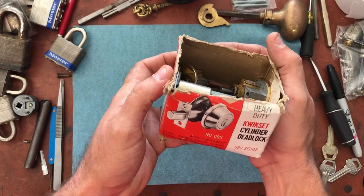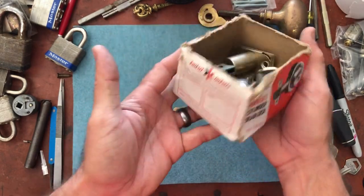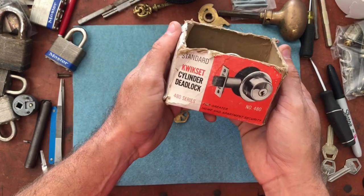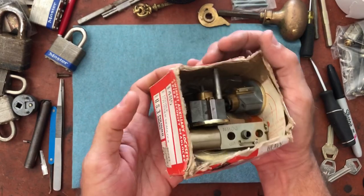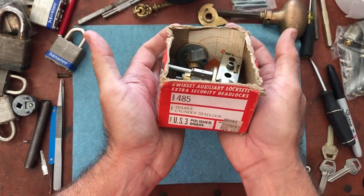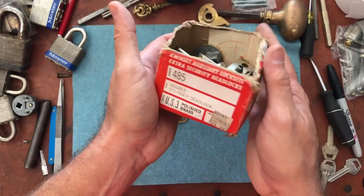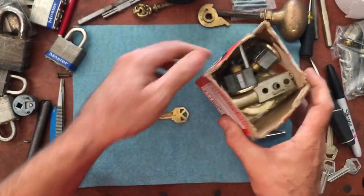And these boxes were designed to, I guess, be turned around. Like if it was a 680, you would stock it on the shelf this way. And if it was the 480, which this one was, because it's 485, you would stock it that way. So that probably led to a lot of confusion if it got turned around. So most likely they were stocked with this facing out. So that is a little bit interesting. $14.80 at the time. Again, it's probably from the 70s.